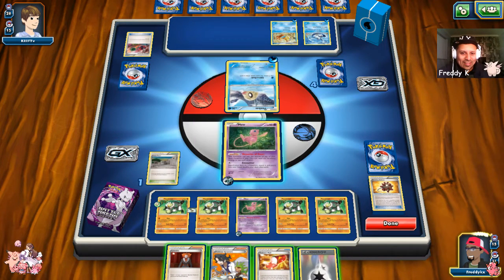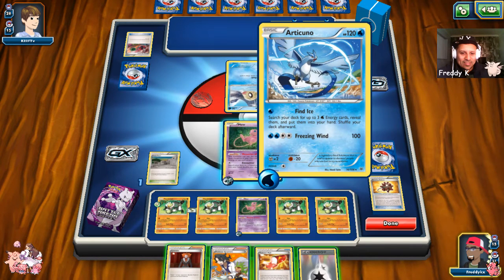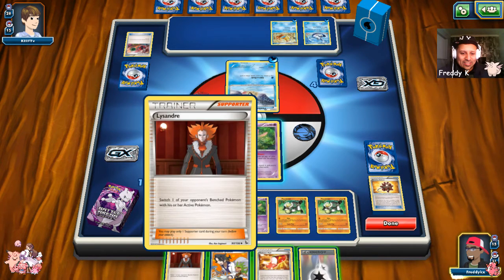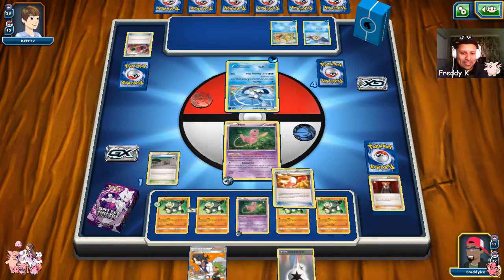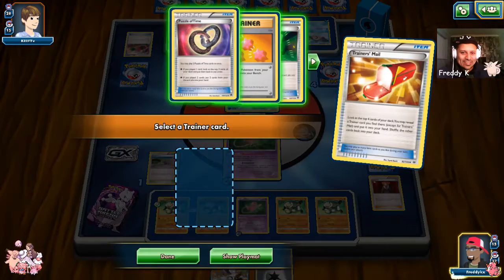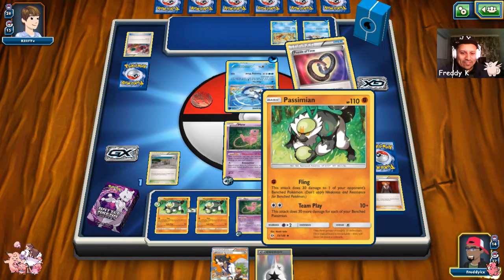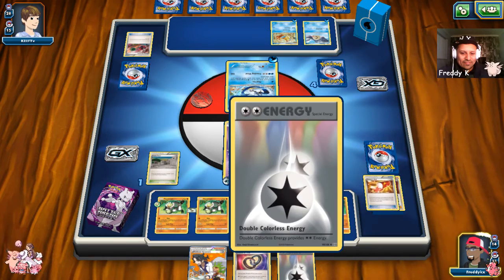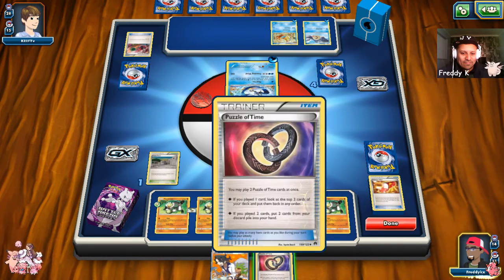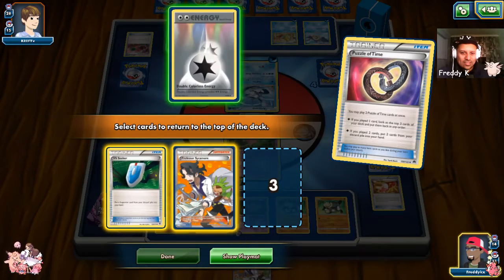Wow. How much I actually like Feebas. I'm going to go for the Articuno. I'm sorry, Articuno. Bye, Articuno. I'm going to leave the Feebas alone. Spare the Feebas. And just for giggles, there we go. Just to see what was left in the rest of the deck.